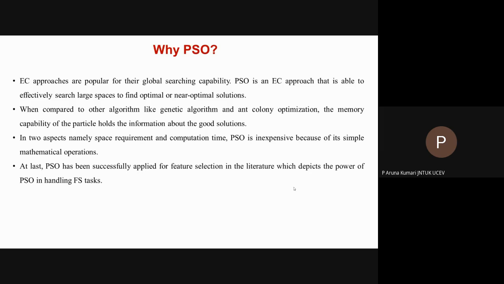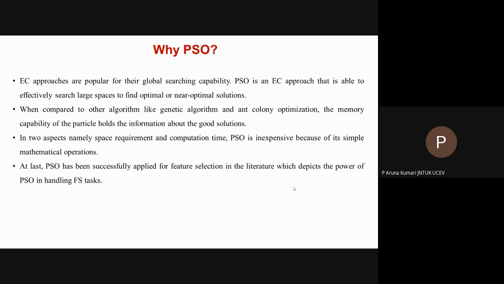Compared to these optimizations, this has more global searching capability, and at the same time PSO has memory capability, where the particles in particle swarm optimization hold information about the best solutions. They can memorize the best solutions nearby.